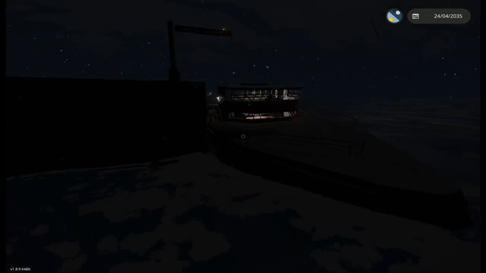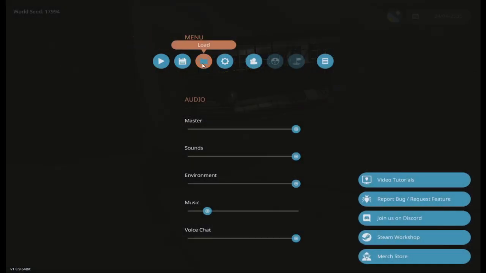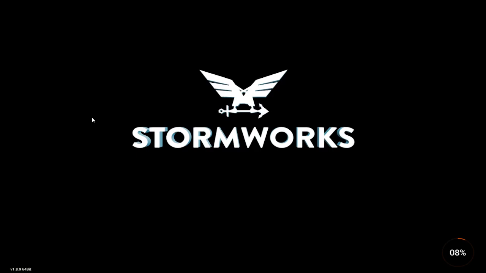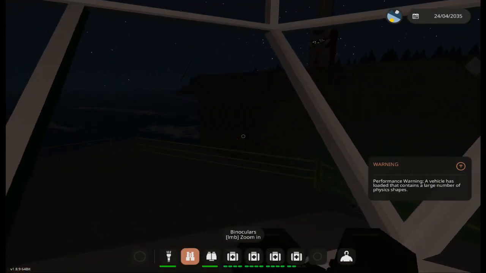What's going on? Oh, look at that. The front of the ship just randomly exploded. All right, let's load. I thought something happened. Now, let me see if that happened after I saved it. I don't quite have the equipment to save the vessel if it sinks yet. Oh no, okay, good. I haven't invested the time.